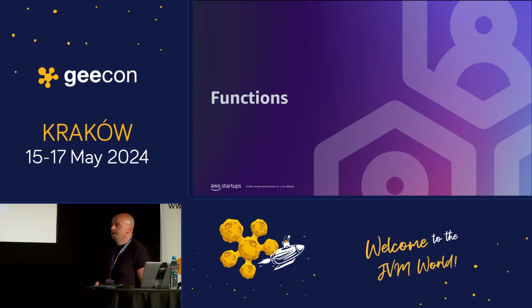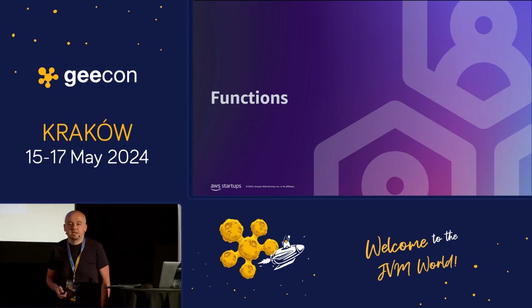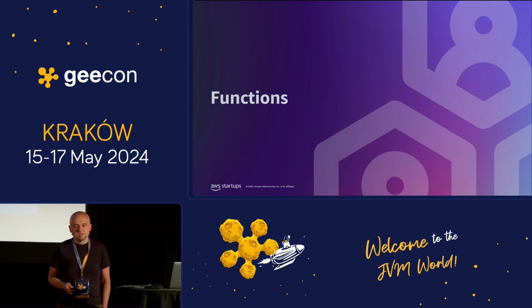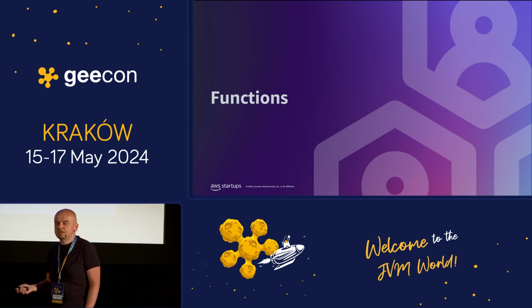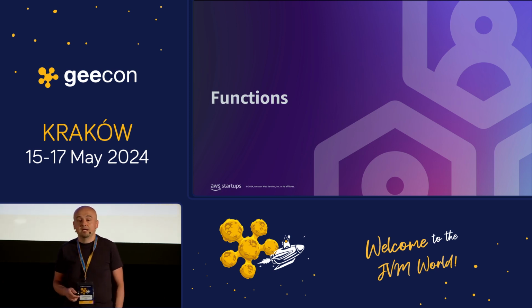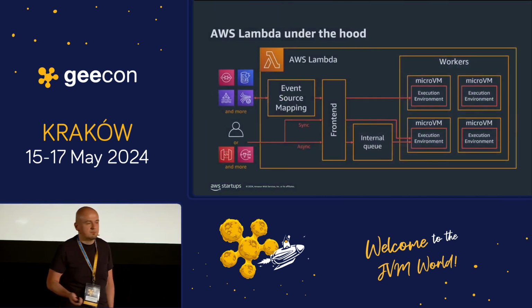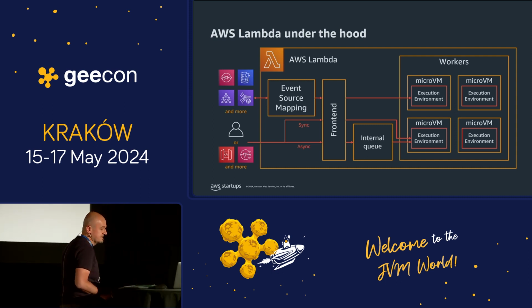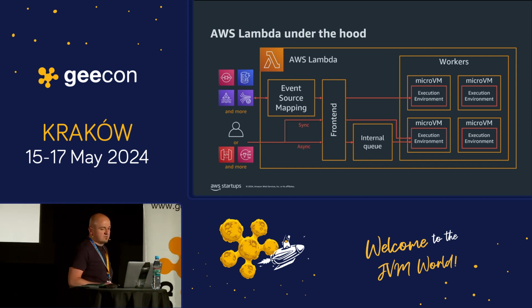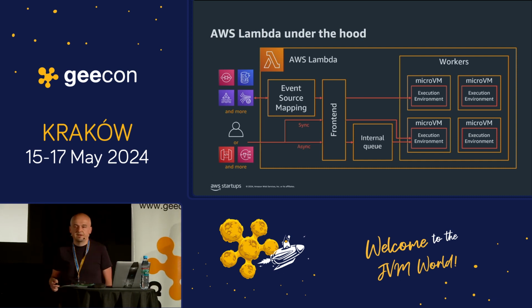So let's assume that you use Java, but you have to put it in some sort of compute resource. And you have obviously a few options, and the two main options that have sub-options are functions and containers. These are the two most popular ones. So maybe let's talk about the functions, so about AWS Lambda first. I don't want to get into too many details, but there are some things I have to cover.